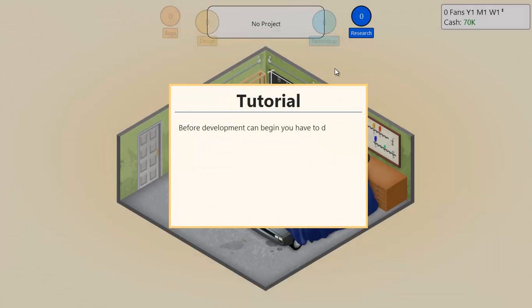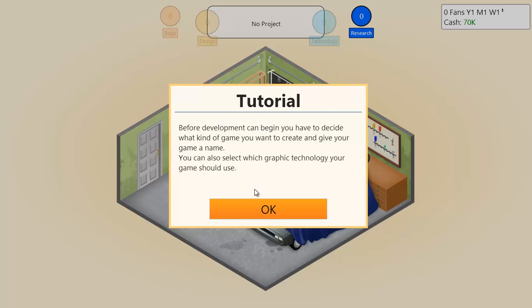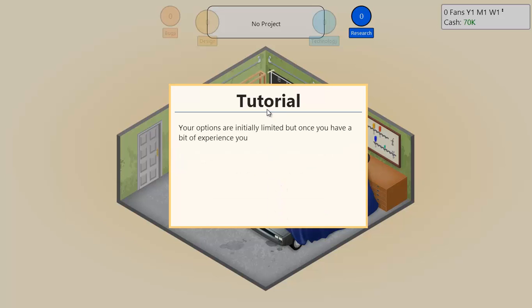Develop your game. Before development can begin, you have to decide what kind of game you want to create and give your game a name. You can also select which graphic technology your game should use. Your options are initially limited, but once you have video experience, you'll be able to unlock new options. Okay.